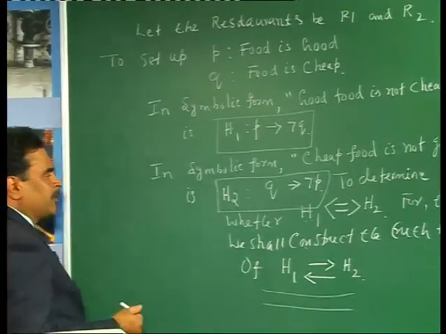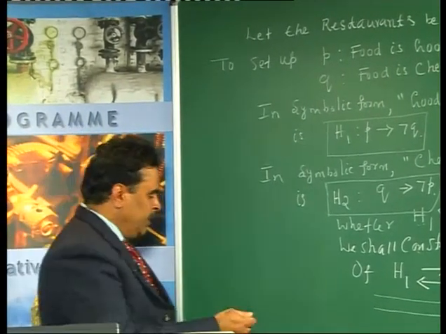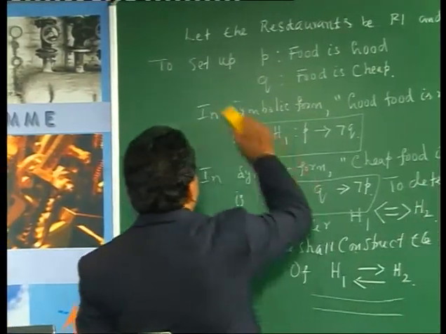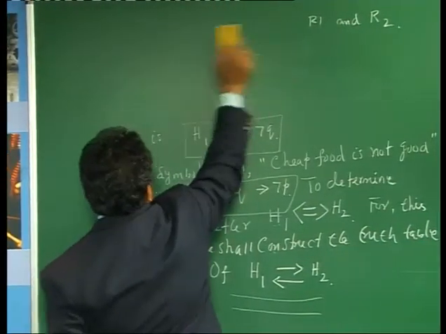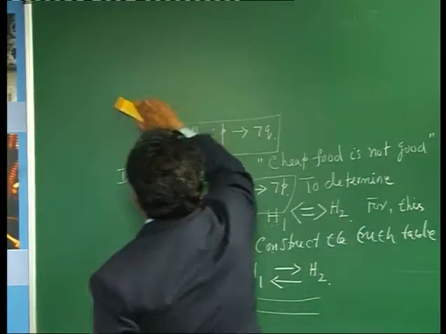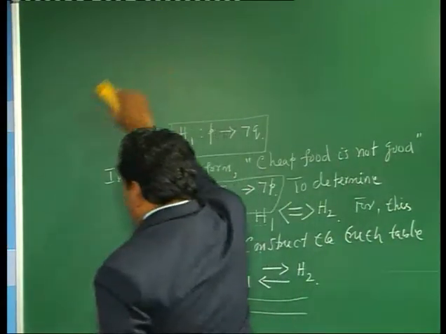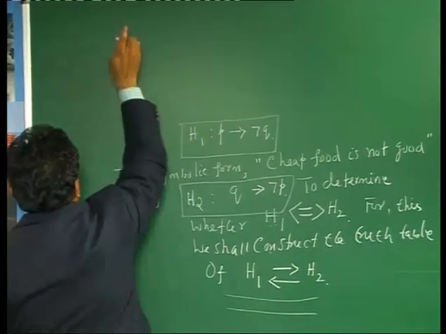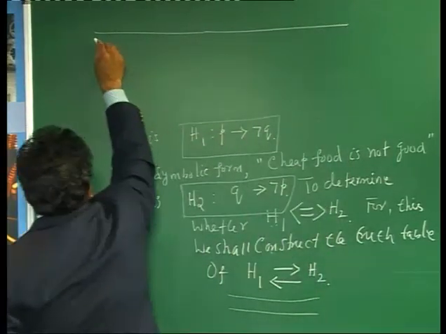Then we will be able to answer this question: whether the two signboards will convey the same meaning. So, I will work out this problem for you on the board. All of you can work with me if you understood the symbolic representation we have made. To begin with, we can form a truth table.